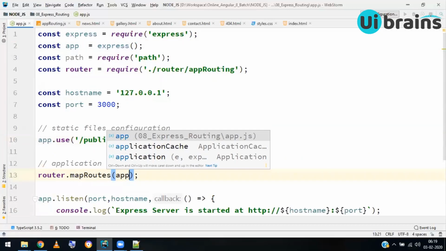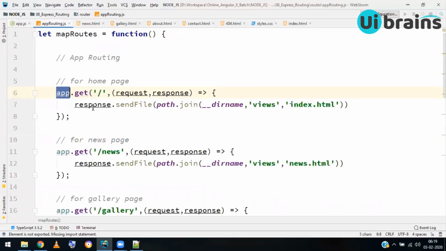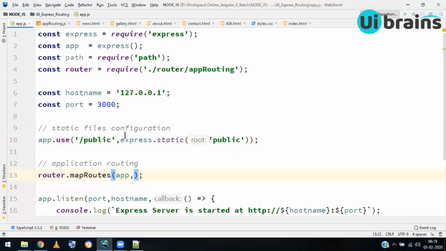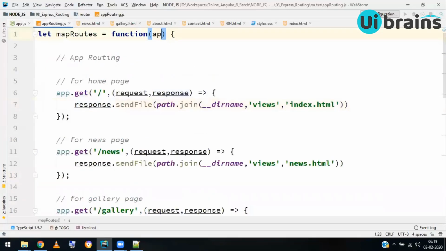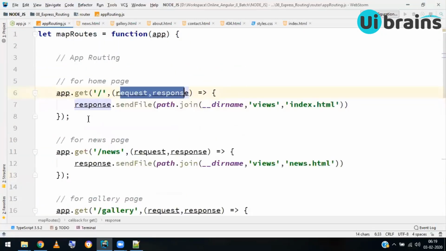Let's pass the app. You're passing app, but what about the request and response? Here it is looking for the response. Shall we make a response here? Let's test. Let's say app. Only app I'm sending, and here I'll catch the app. The response comes along with the app itself because we have not made anything anywhere here. So we don't need to configure the response, only app. Okay, let me save it.